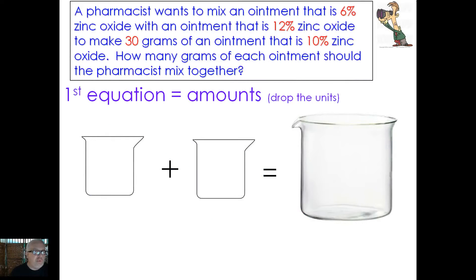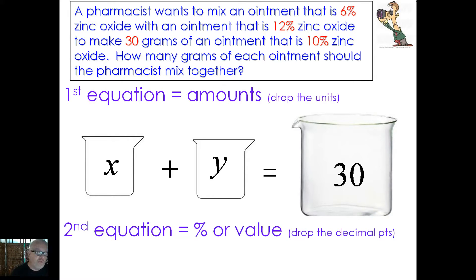So the first equation, remember we're dealing with a system here, so we're going to end up with two equations. The first equation is going to deal with the amounts that we're given. Don't worry about the units, you know, don't worry about milligrams or liters or gallons. We'll deal with that in the answer. But for now, we just don't know how much of the 6 percent we're going to use. We don't know how much of the 12 percent we're going to use. So we just label those X and Y. That's what we're used to. But we do know this: we know that we want to make 30 grams. Notice it says we're going to mix this and this. How much we don't know, but we want to achieve this.